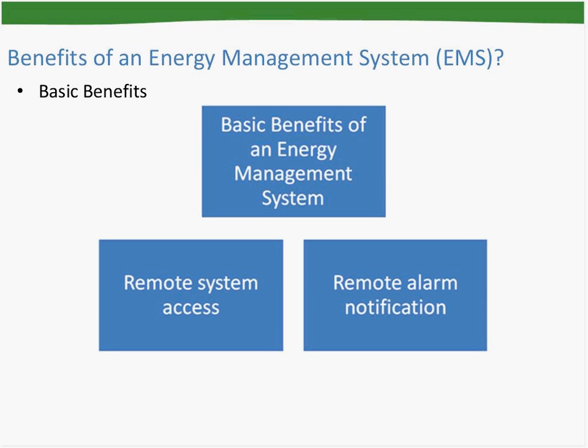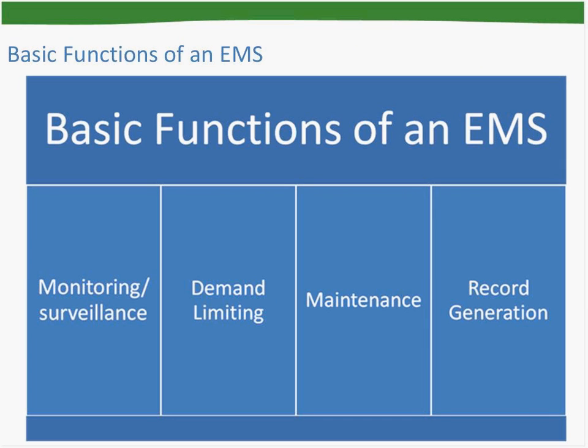The energy savings, starting with the base bundling, you're able to monitor and do surveillance of your overall building and your equipment. What this is going to allow you to do is start getting a better idea of things, and a huge one we see is setpoint standardization. A lot of times without a building system, certain areas of your building are going to be at a lower setpoint than where, let's say, your corporate standards or your office level dictates. You're now able to take a quick glance at an overview screen and say, oh, well, these units right here have been tampered with. We need to go back through and reset them.